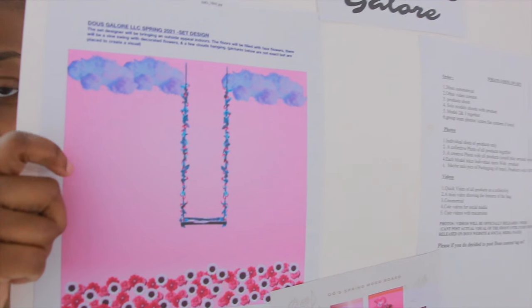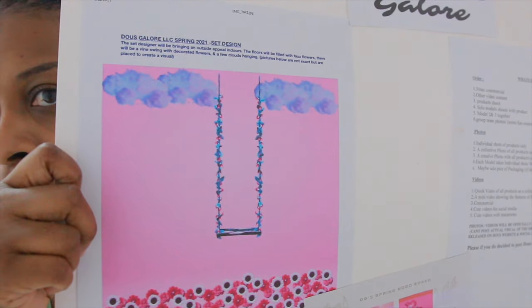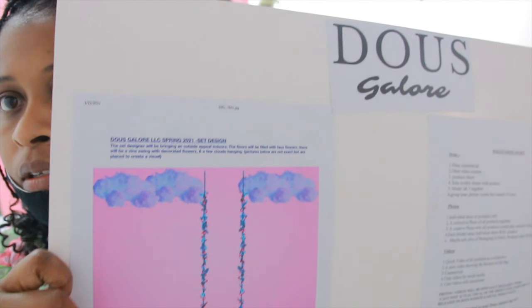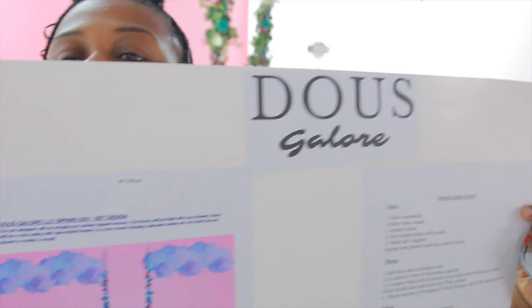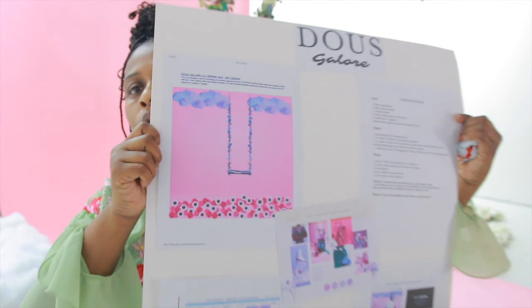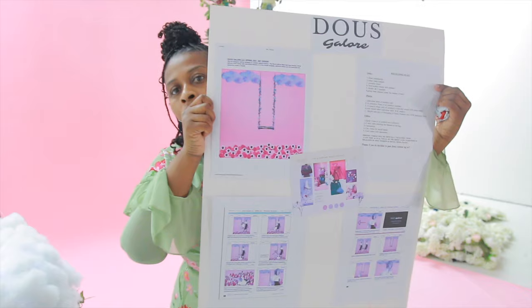And I think we did a pretty good job at putting everything together, even though you may see it look like a pretty simple set. However, there was a lot of thought process that went into this vision board so we could make her fashion bag photo shoot come to life. And it turned out absolutely beautiful, guys.